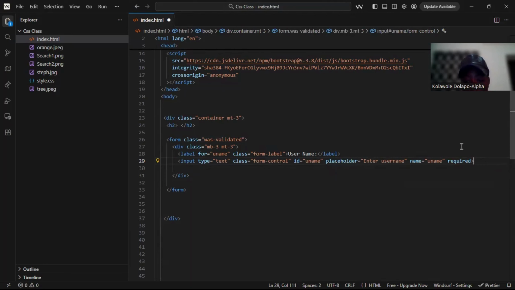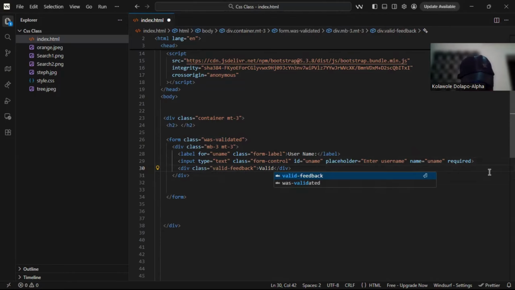Then after this input, we're also going to create another div. We'll give it class valid-feedback. Then inside here, we'll say valid.